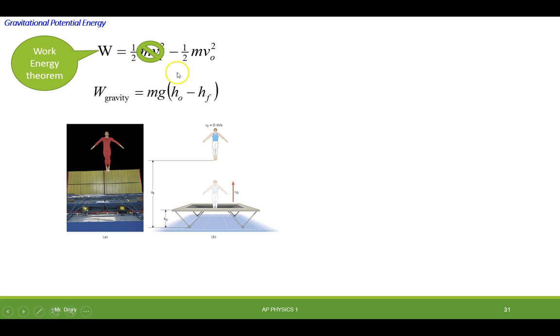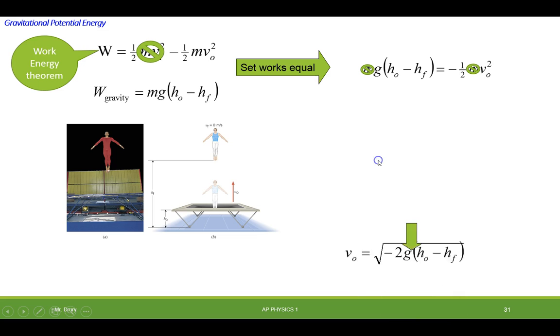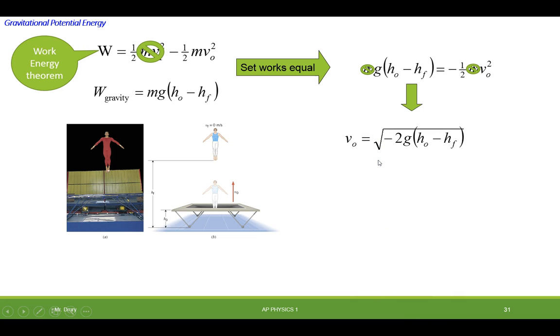So what's actually causing the work to happen? What slowed it down? Work due to gravity. Since these two works are actually equal to each other, we can set them equal to each other. And now we have mg(h initial minus h final) is equal to 1/2 mv squared initial. Now if you notice, the masses are on both sides of this equation, so they can cancel out. And we can solve for the final velocity like we wanted to.